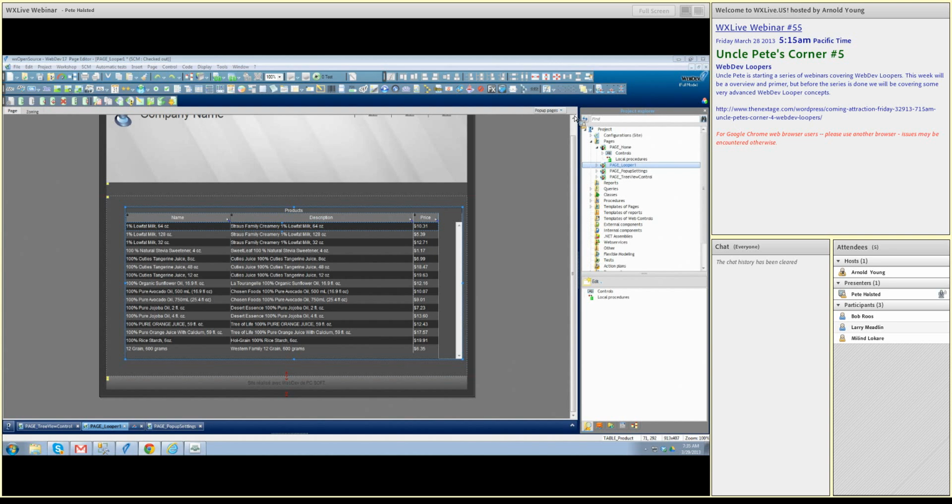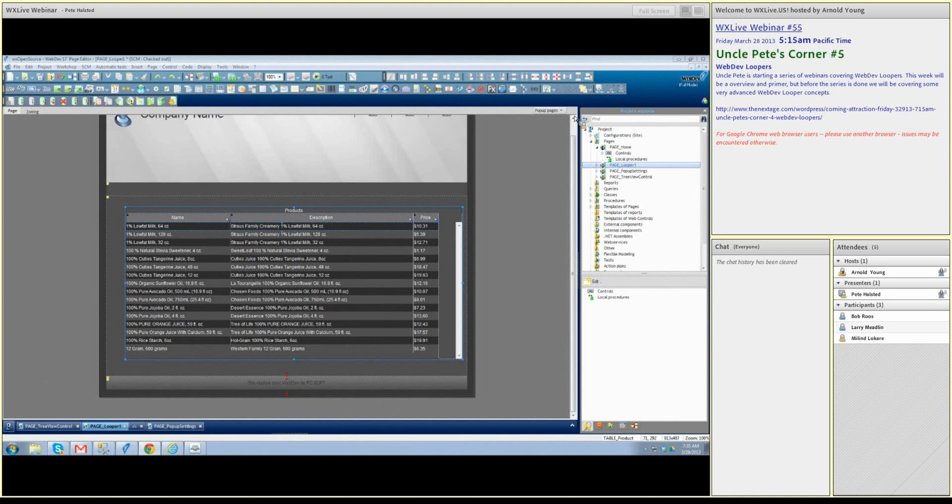So a looper, if you go out and look at PCSoft's help, tells you it's a control that allows you to repeat controls. That's typical PCSoft English. What it means is it allows you to set up several edit controls.